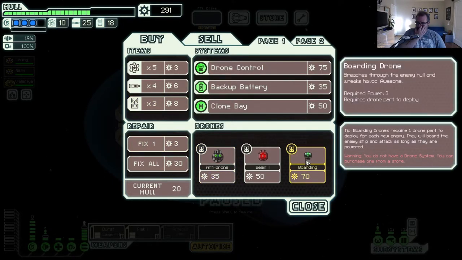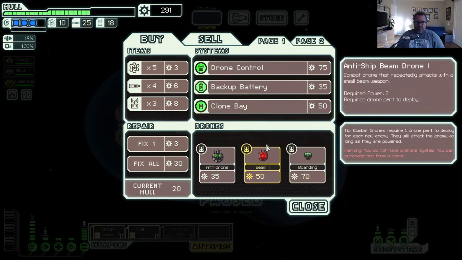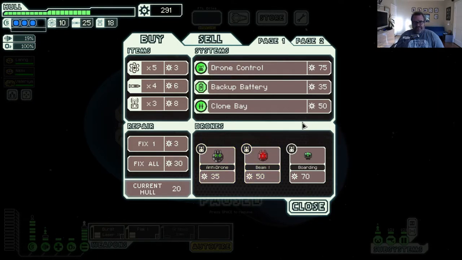We have a boarding beam, a boarding drone, beam drone. I do love the beam drone. If you can take their shields down, this thing is devastating. It's so devastating. There's just a lot of variables in play that make it not great. Anti-drone's useless. I mean, there is... trying to think, there is that phase in the Rebel. No, it's useless. It's useless.